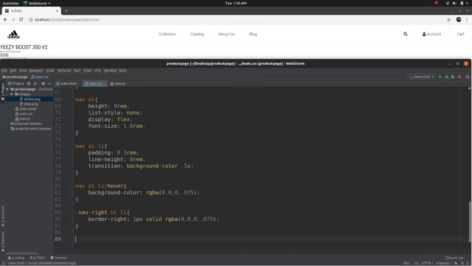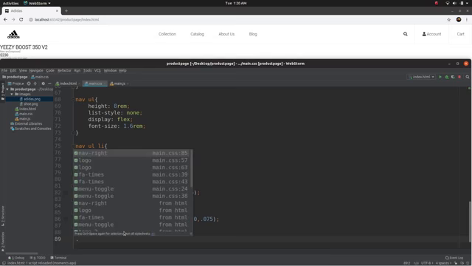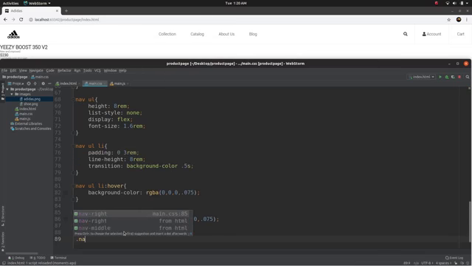And now I'm going to target my LI again, because there's certain places where I don't really want the border, and this is going to be the first one.